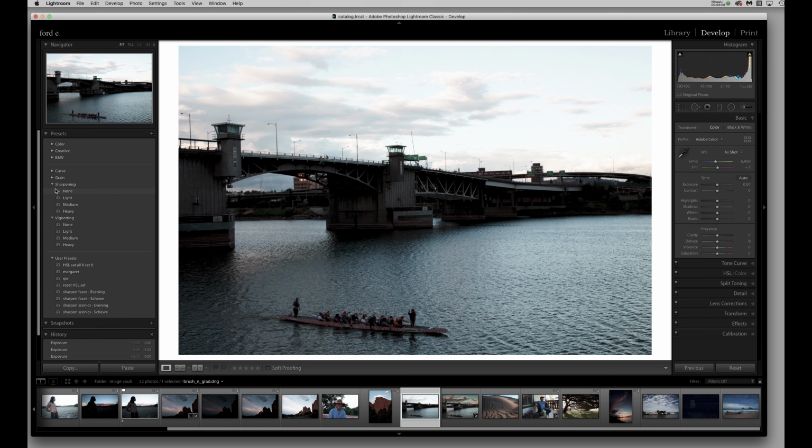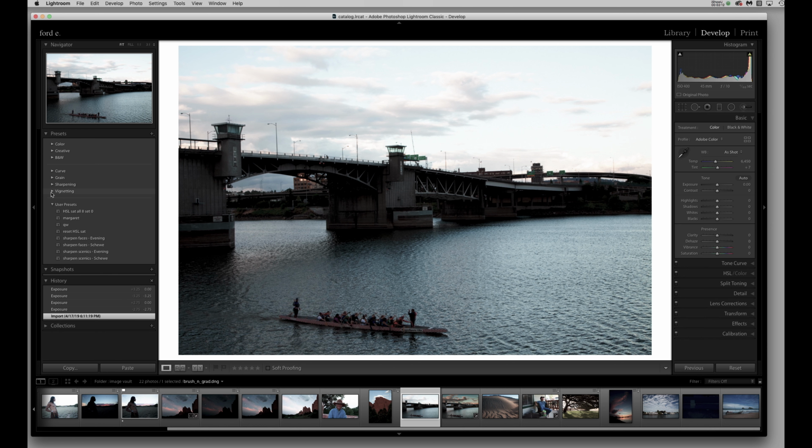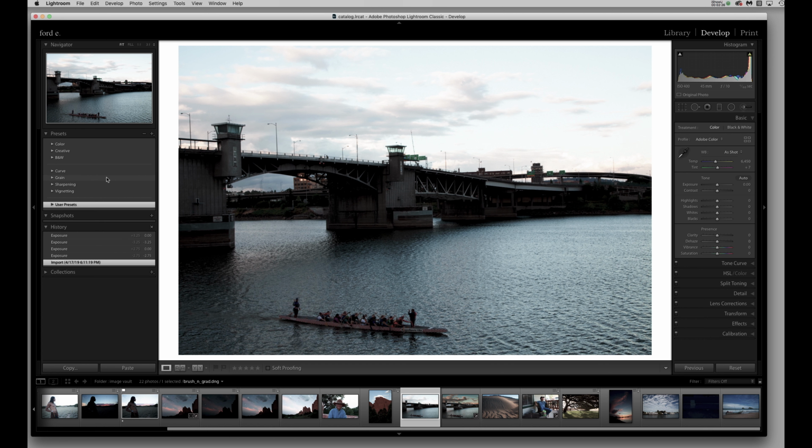Presets, a certain amount of presets come in with Photoshop, Lightroom. And as you can see, I have some user presets that I've made in the past. And so just some different things. There's some sharpening ones and so forth. So we'll get into how to make the user ones.